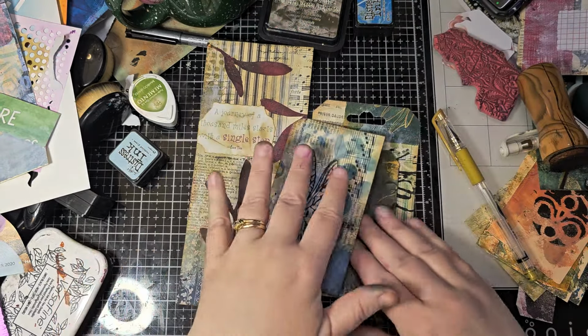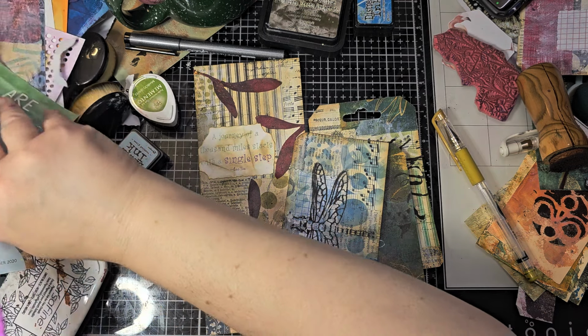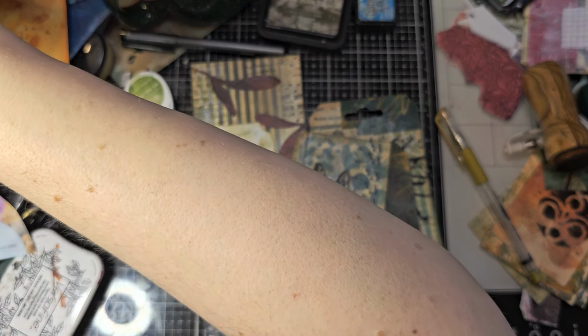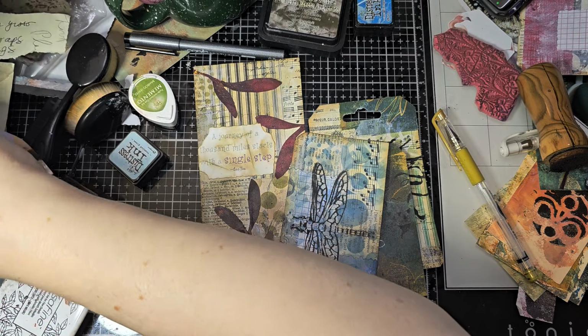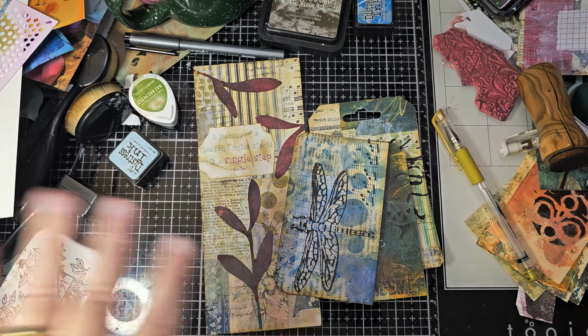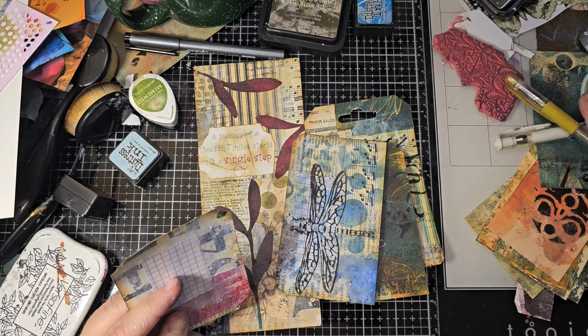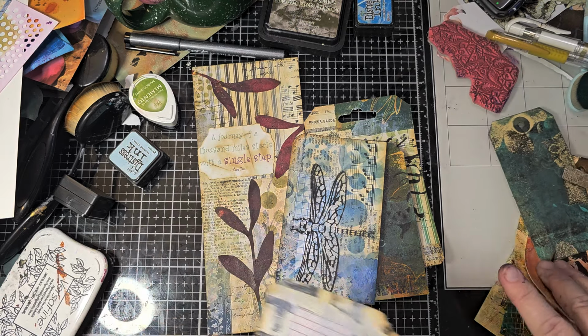Alright, I'm going to stop babbling now. Four tags in almost an hour. That's not horrible, unless I did more and I just forgot. But I also got the bases started on some, and I will have fun creating some more. If I make a lot, I'll try to do a short and flip through them so you can see them.